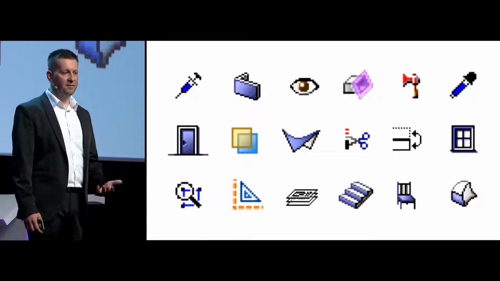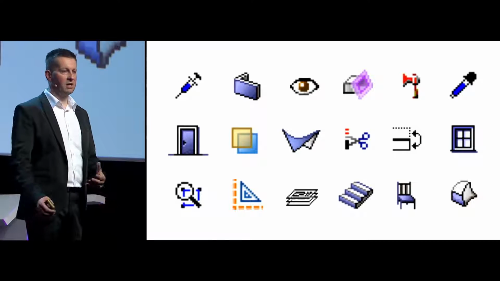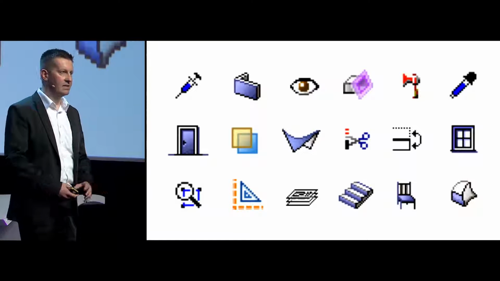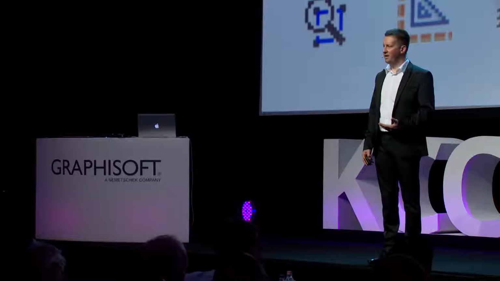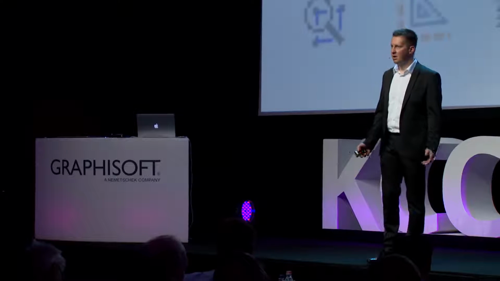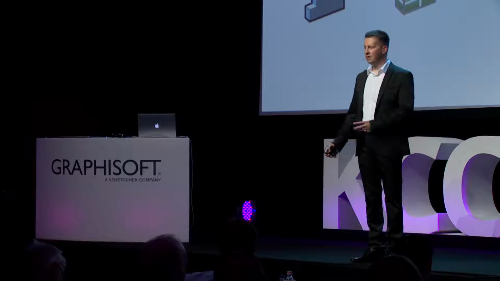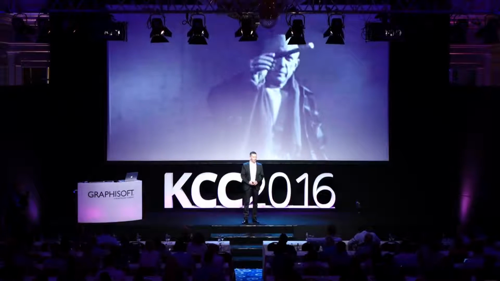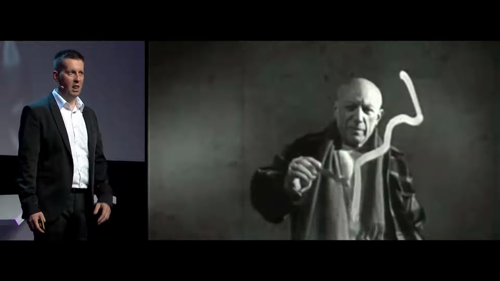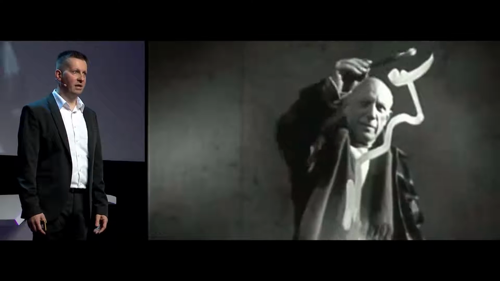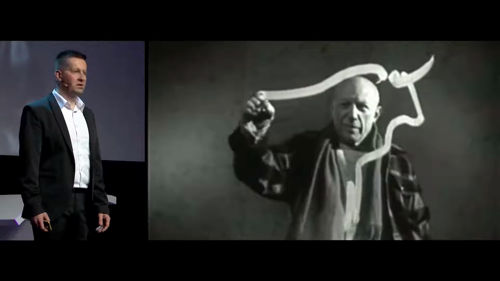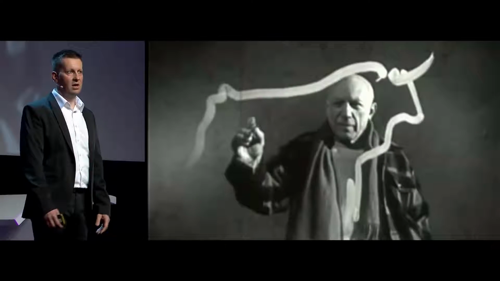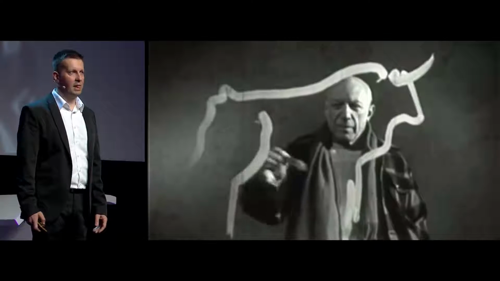Next layer is the graphical interpretation of the complex topic of building elements. Here, the task is to find the best abstraction. So as an example, with our wall tool, we looked at 20 different ways to abstract, and also we looked back for some classics. So what you can see running on the screen now is Pablo Picasso, the famous modernist artist, who is the master of abstraction. So with a single line, he can depict a full bull here. So we took this example when we redrew the user interface of Archicad 20.